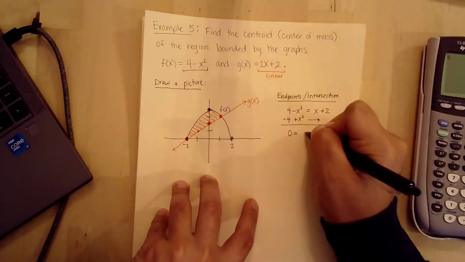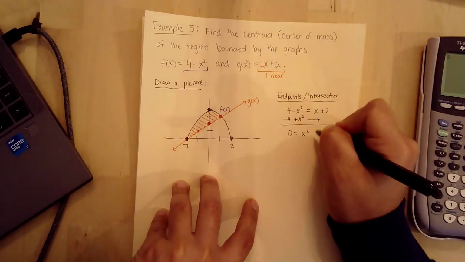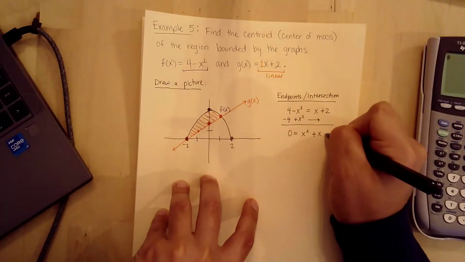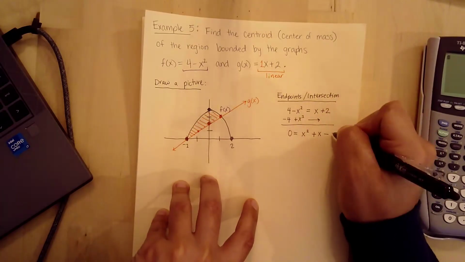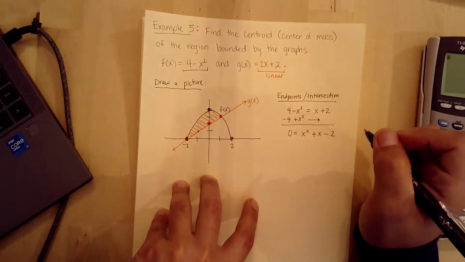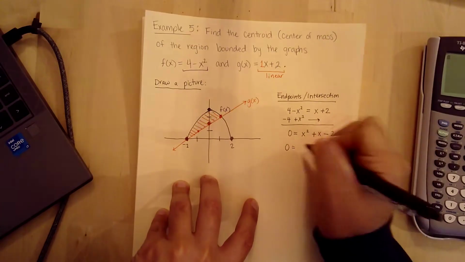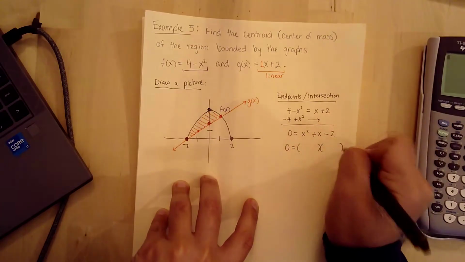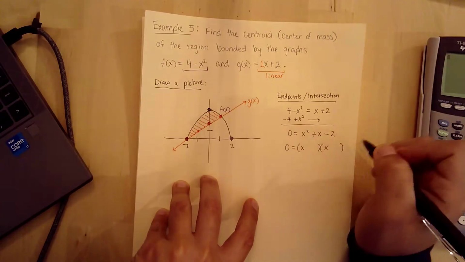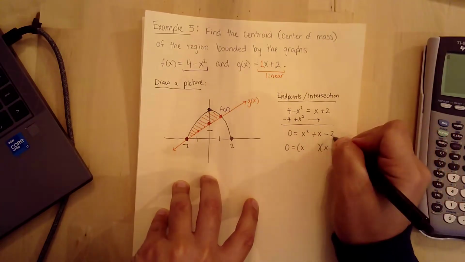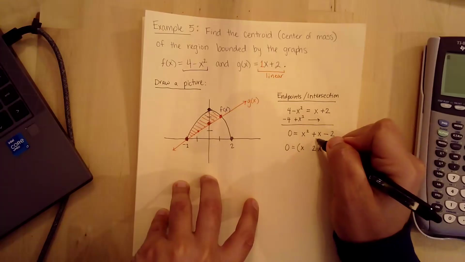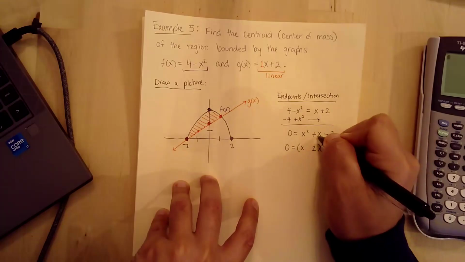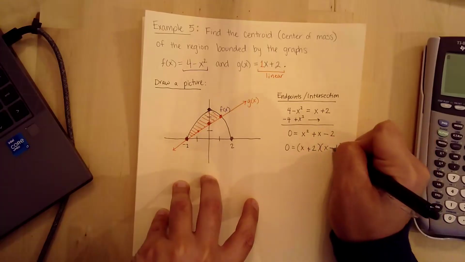So I get 0 is equal to x squared, plus x, and then minus... so this would be 2 minus 4, which would be -2. Okay. Then if we're solving a quadratic equation, we could factor this. So x times x is going to give us the x squared back. And then we need something that's going to multiply to give us 2. So that would be 2 times 1. But they need to add to give us a positive 1x.